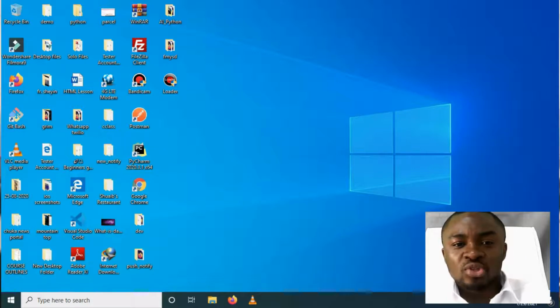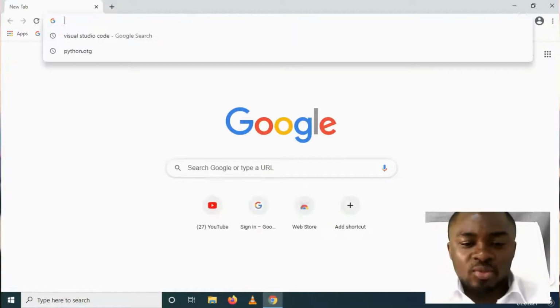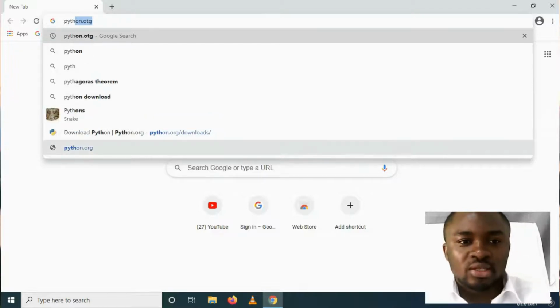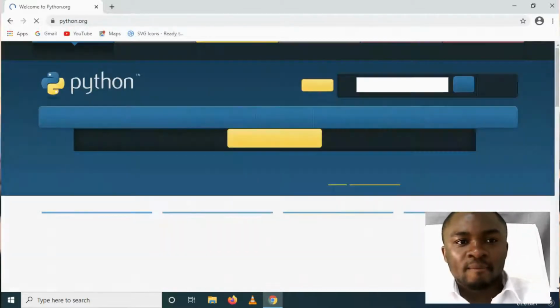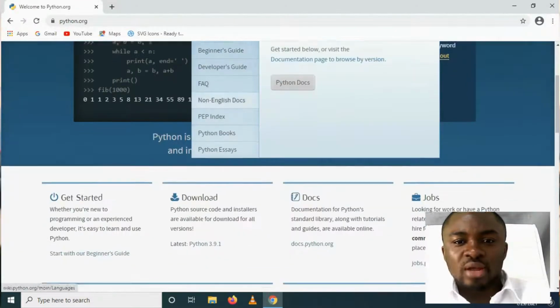So first and foremost, you need to install the Python interpreter. To do that, we fire up our internet browser and we go to python.org. From the Python website, you click on download.